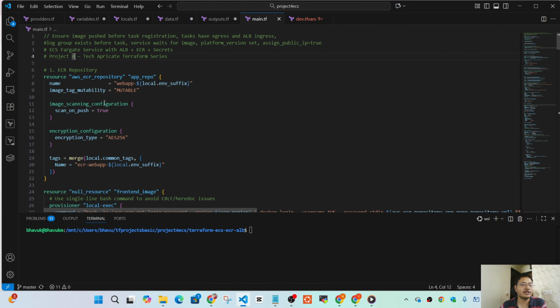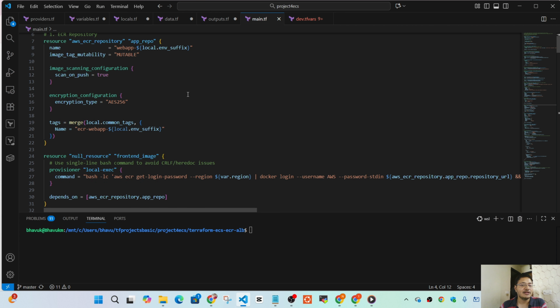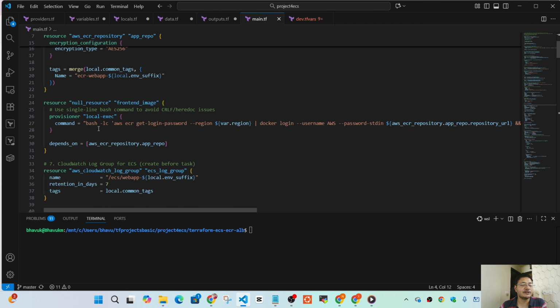So this is going to be our ECR repository. Okay, the name is going to be ECR-web-dev in our case, because the value of this variable is dev. Then I'm going to use a null resource.